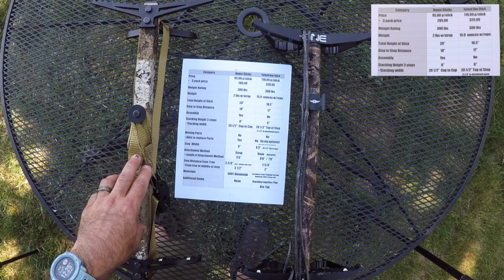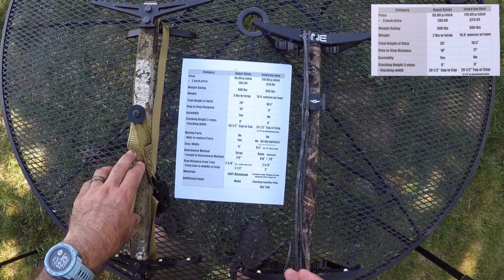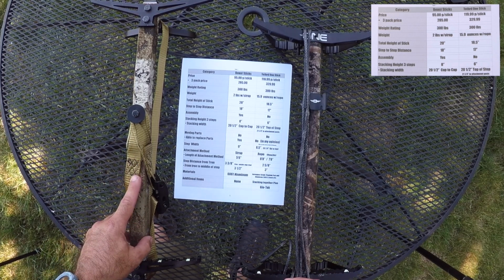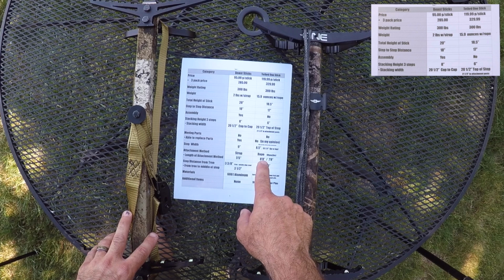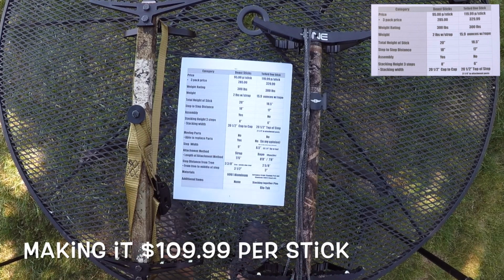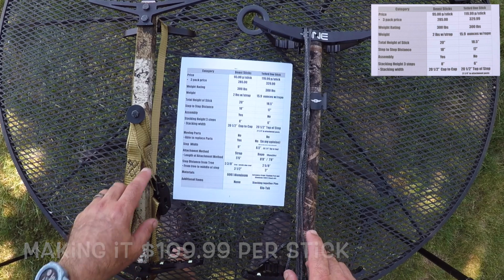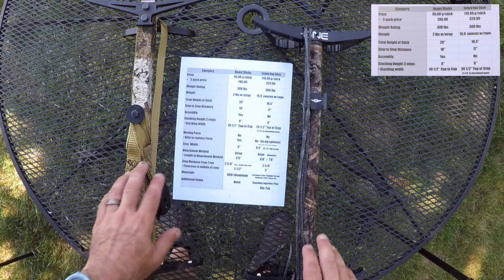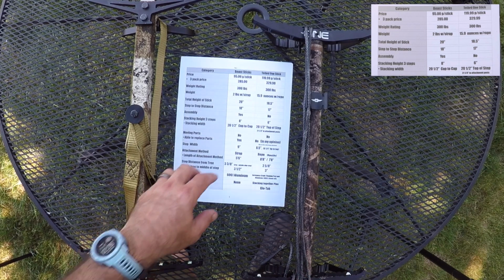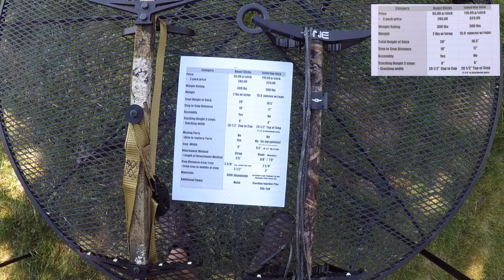And then if you're going to buy a Beast, get three of these B-Sticks, you are talking $285. It's basically the 95 times the three. And then if you're going to get the Tethrds in a three-pack, you get that for $329.99. They are both rated for 300 pounds. I think Tethrd's website said they tested it up to 500 pounds, but they're going with 300 pounds.